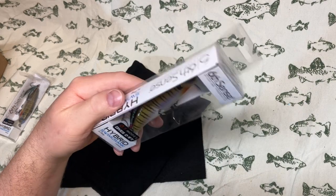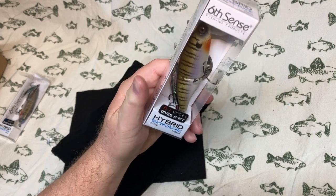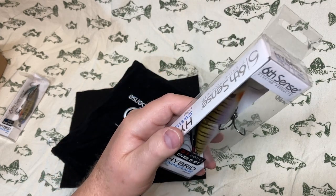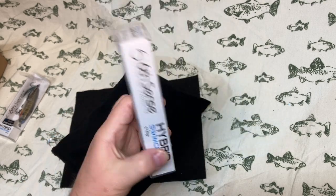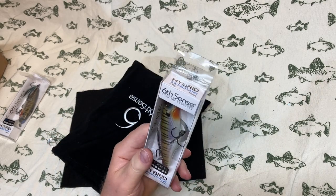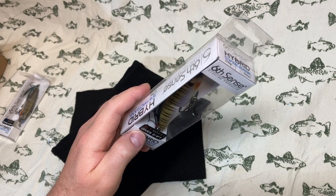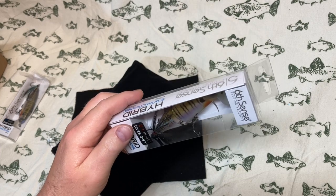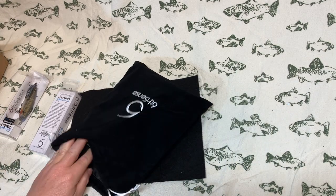Next, in the same color, is the same bait but the D1 model — zero to one foot — more of a surface or just-barely-subsurface lure. It works great especially when the grass gets tall. I can drag that just on top of the grass and pull the big bass out. Pretty nice, five bucks.